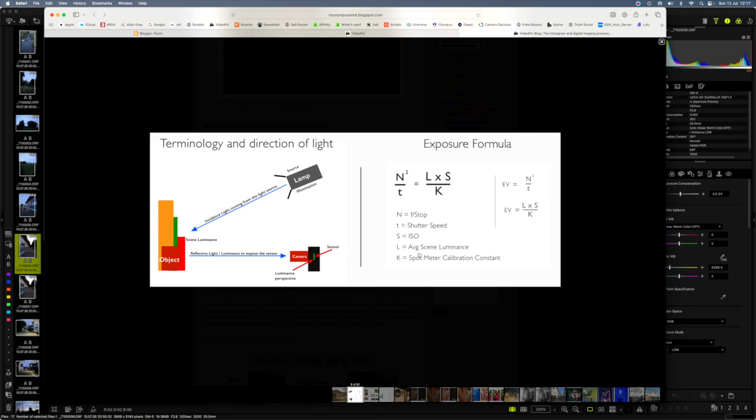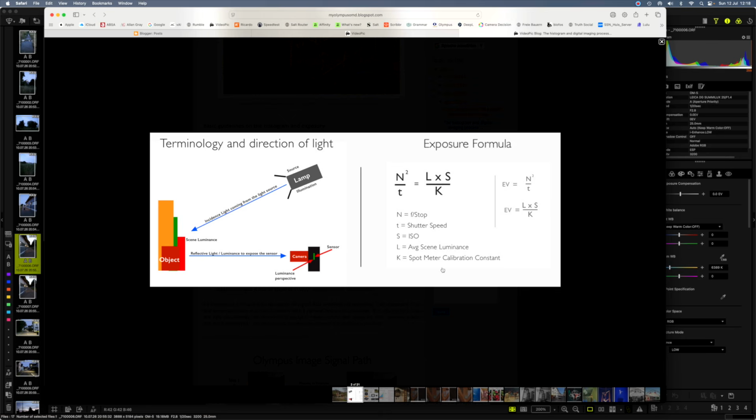So we control 4 variables for the correct exposure mix. Most people are only aware of these 3. They know that there's light outside, but they never think of it in terms of an exposure variable. Why an exposure variable? Because the light is changing. You know, the morning or late afternoon light is different from a midday light. Poor light conditions is different. So the average scene luminance is constantly changing, and you can use that to your advantage.